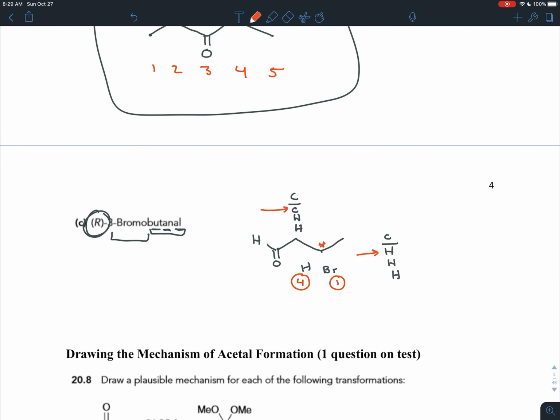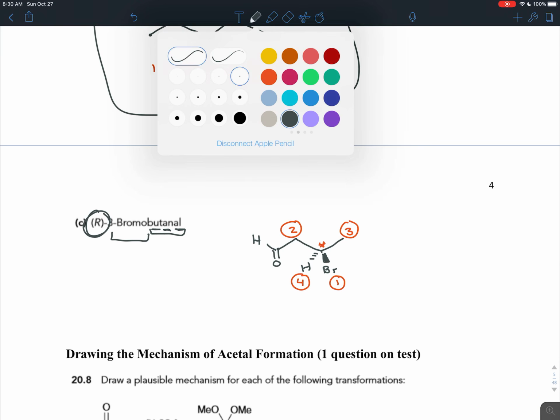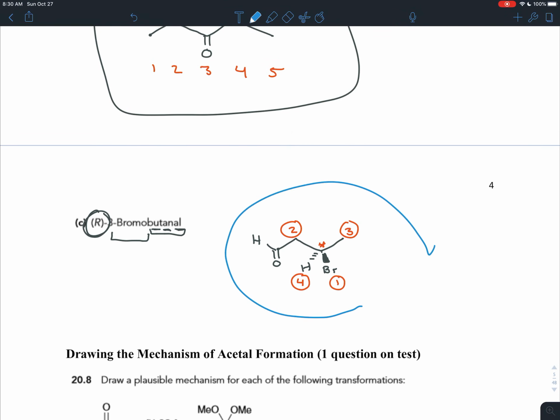So I'll put those in my table in descending atomic number. Now you don't look at the table all at once, you just look one row at a time, starting with the top, and we can see that the carbon on the left is bonded to a higher atomic number atom than the carbon on the right, and so that gets the higher priority. That's number 2, and then this gets a priority of 3. So that's the first step, just assigning priority based on atomic number. The second step is to make sure that 4 is going away. Now, we don't know if that's going to give us the correct configuration, but we have to try something. So let's try the easier thing. That's where 4 is already going away. All right, if 4 is going away, then all we have to do is go from 1 to 2 to 3. Here we're going clockwise, and so that's R.